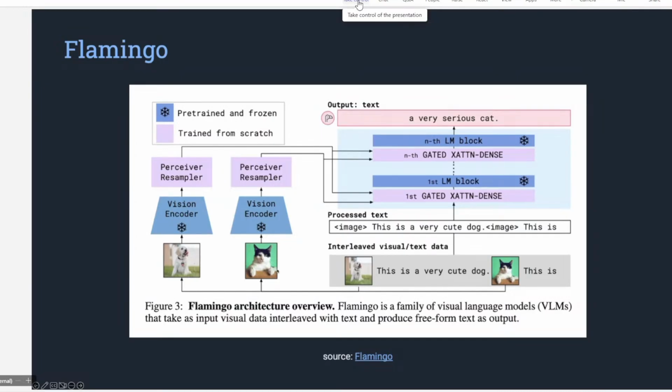In parallel, you also add another input image and pass it in the same way. But you want the model to answer for this image, so you just say this is and leave the rest. So in the inference, what is happening is the model associates the first image and its text, that it is a very cute dog, and this is probably what a cute dog looks like. Similarly, it uses its learned embeddings to infer for the cat image, and then it generates a description saying a very serious cat.